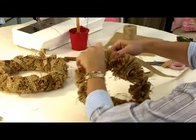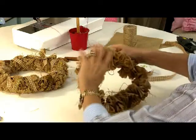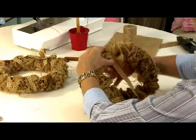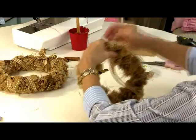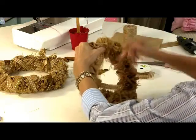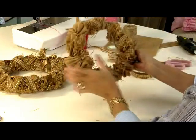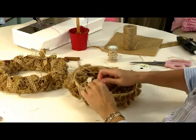And this not only looks pretty, it's just reinforcing the hessian to the hoop. So the more you go over, the more it's going to actually keep its shape. So just making sure I'm going in a circle, pulling that nice and tight. Again, I don't want to see that hoop, so I'm going to make sure that's covered over. Back to the beginning. Looking pretty. And tie the knot at the back.